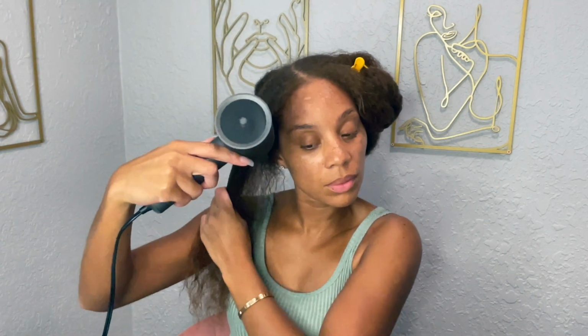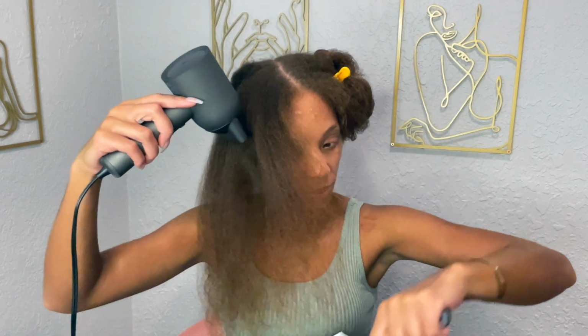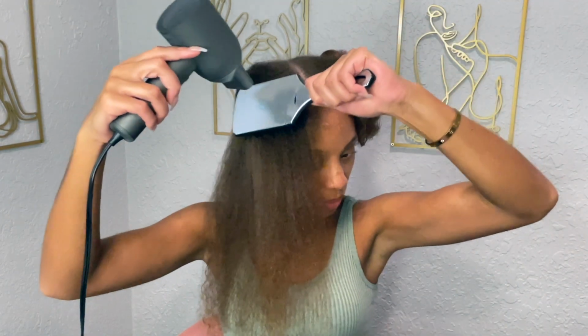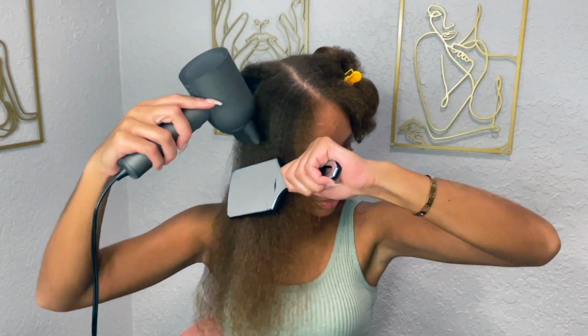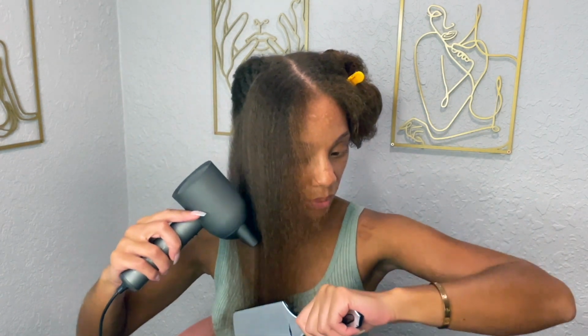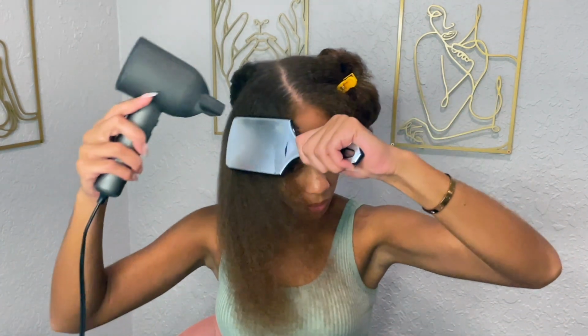And now I'm gonna go in with a paddle brush and blow dry until my hair is about 80% dry. This just ensures there's no tangles and also makes sure your hair is blow dried nice and smooth.